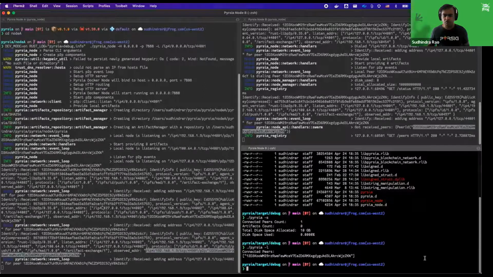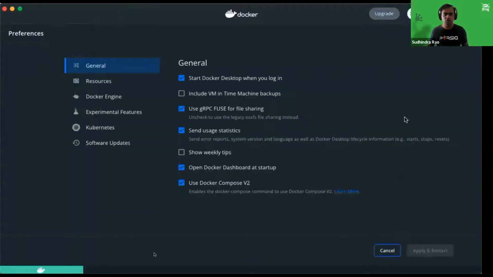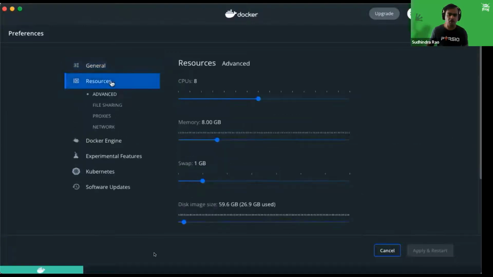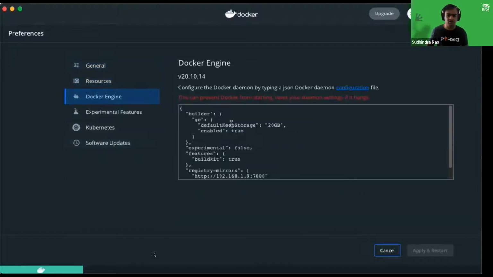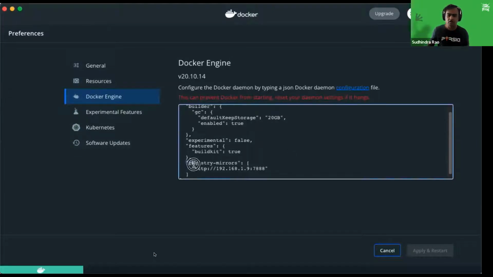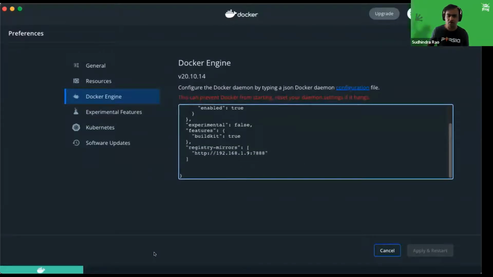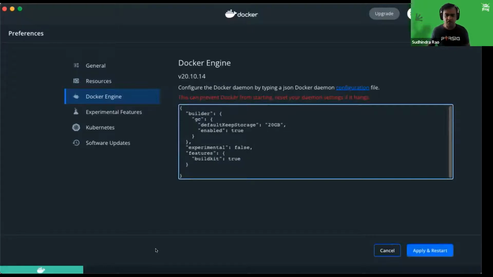Now, before we go forward, since we have the network set up, let's configure Docker so that we can now pull Docker images. To do that, you have to go to your Docker Desktop and find the Docker Engine, not the resources, where you can configure how the Docker daemon runs. I have configured it inline, but you can also configure it in the configuration file and then restart the Docker daemon. You can edit it here, like I have done.